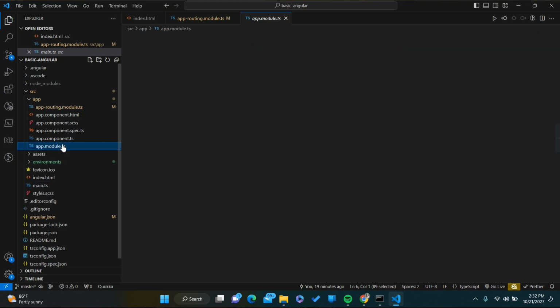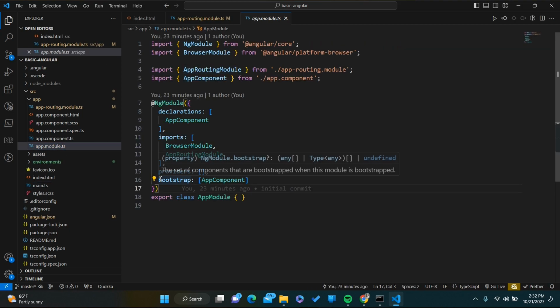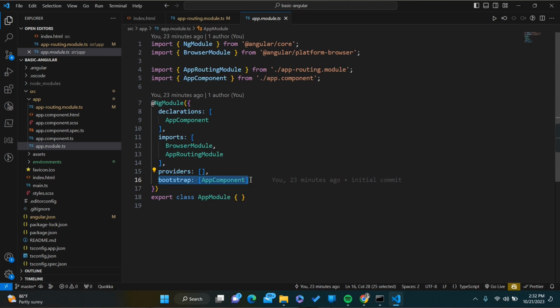If I talk about this app module TS, here you can see the bootstrap array. When we run and compile, if we mention the component name in the bootstrap array, then Angular knows this is the component it first needs to display when the application starts.